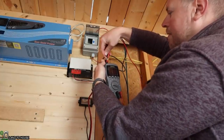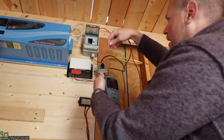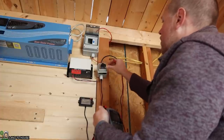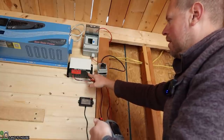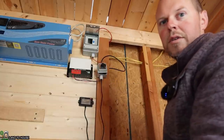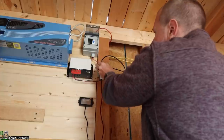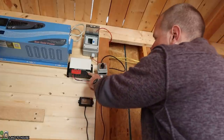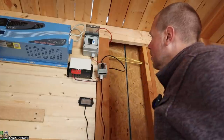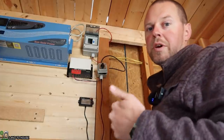We've got 55 millivolt. And if we flip this over to that, nice. The charge controller just kicked on right here, so it's getting some sun. All right, well, that thing is working as it should. Let's go ahead and turn that off, and that should drop out here in a second. There we go, nice. So this switch is working as it should.